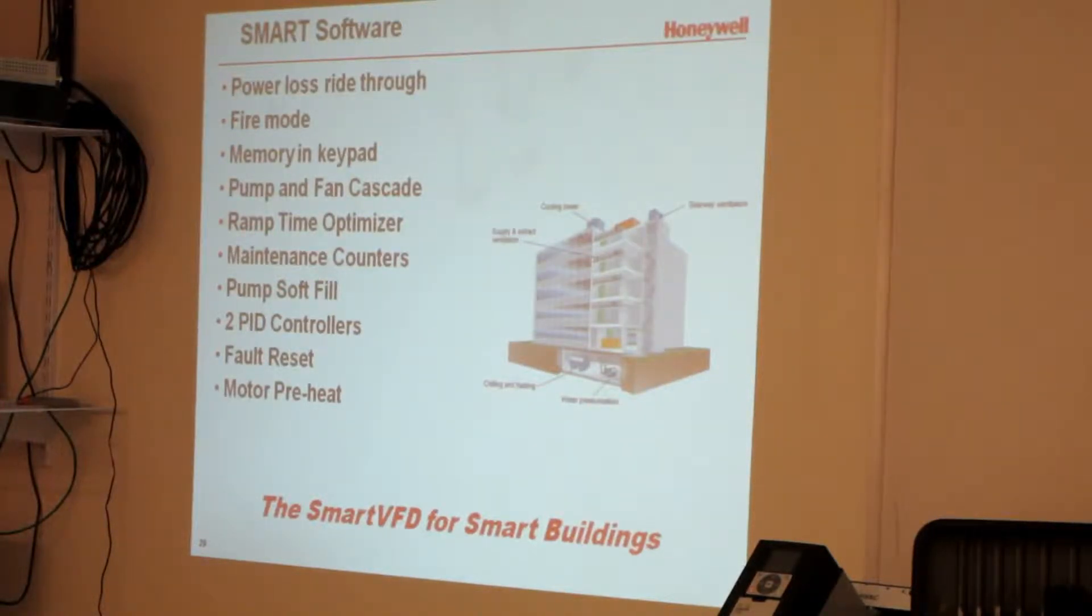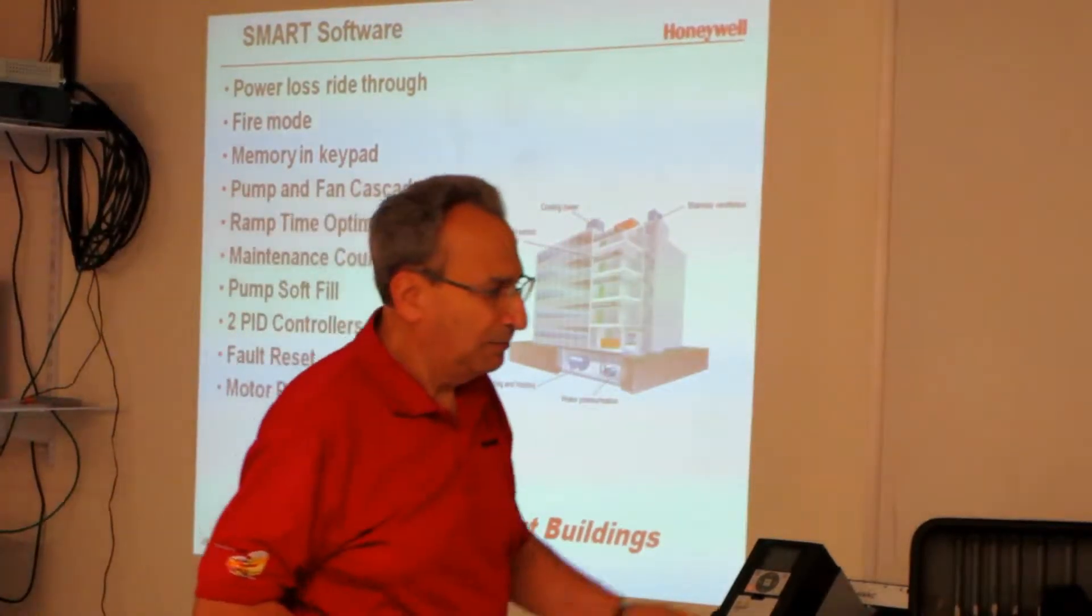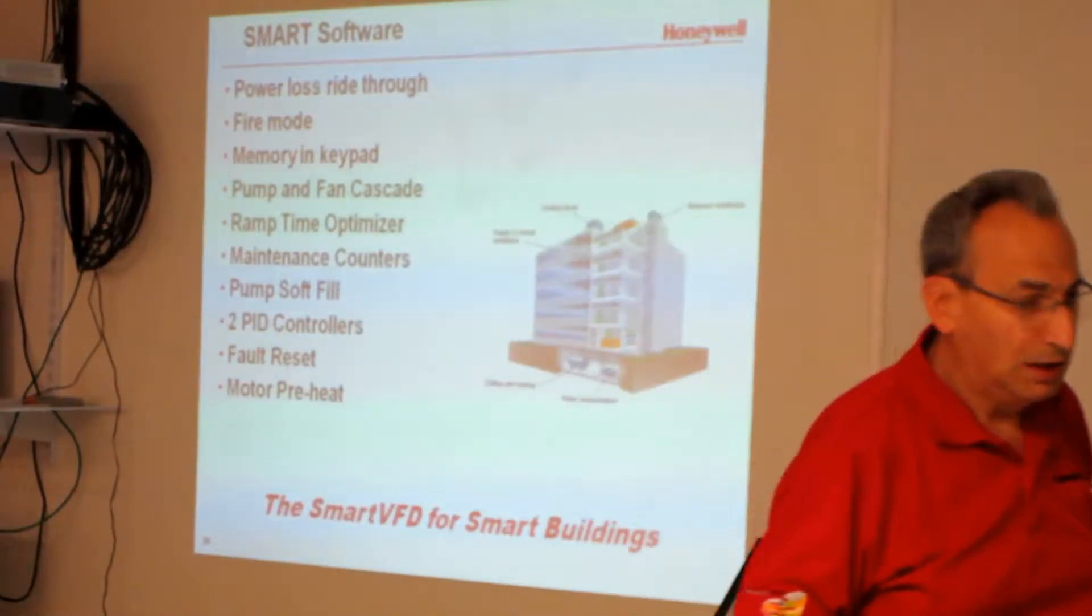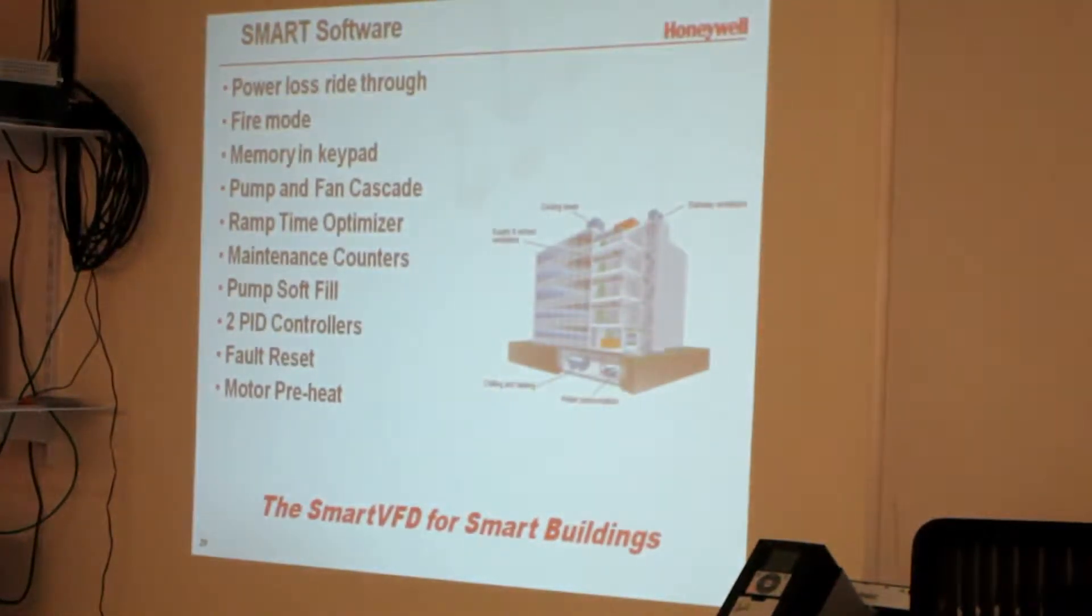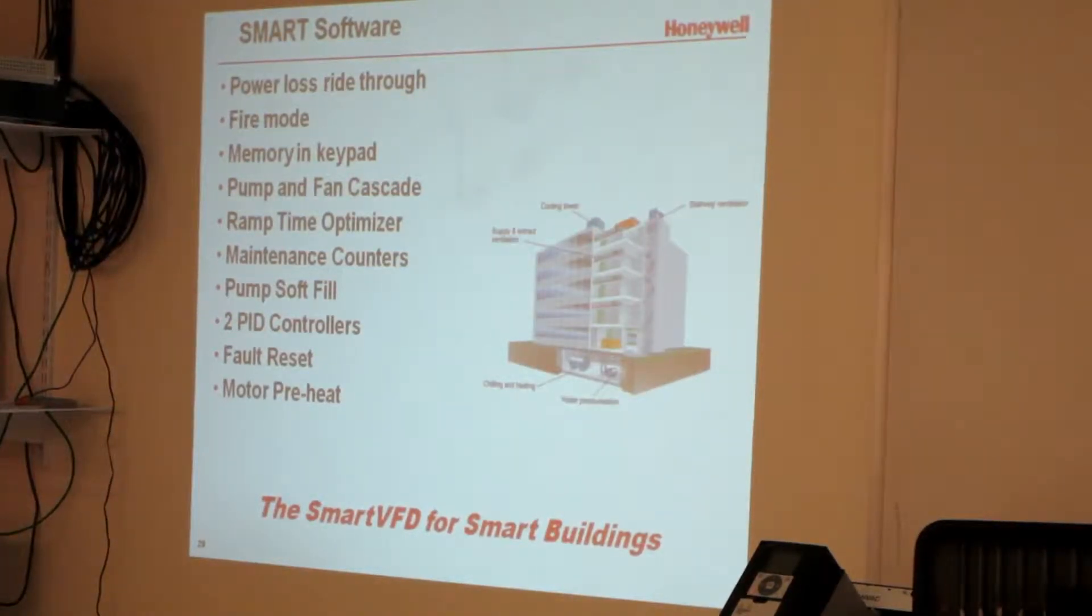Question: Do you have to have a special enclosure if you're going to put this in an area of an air handler that's going to be cold? If you're in the lower section, you're going to be downstream of the evaporator, so you're going to be into some condensing. Yeah, but that's still above 40 degrees, you're looking over 40 degrees. It's still above the ambient temp of the air handler, so that's not a problem.